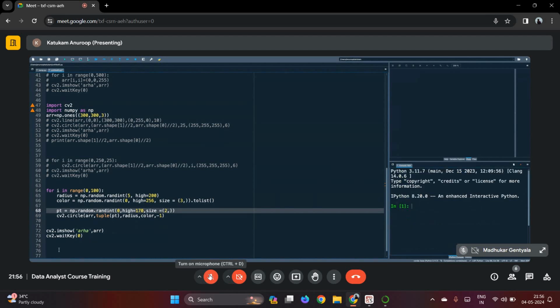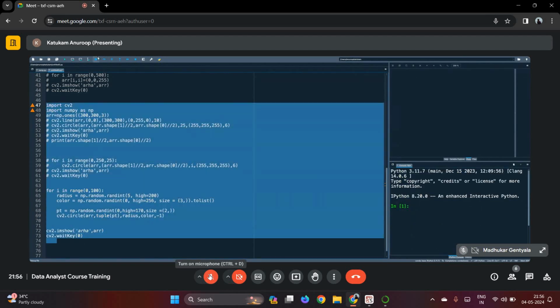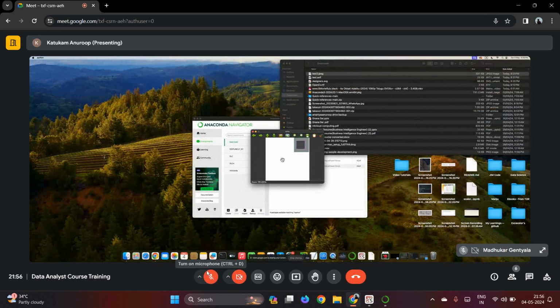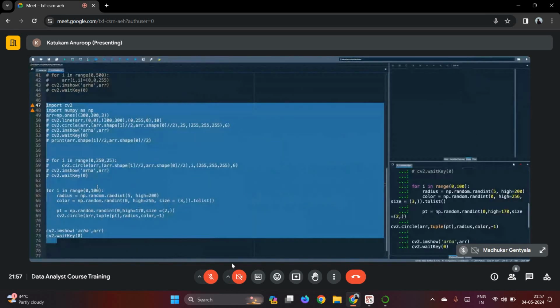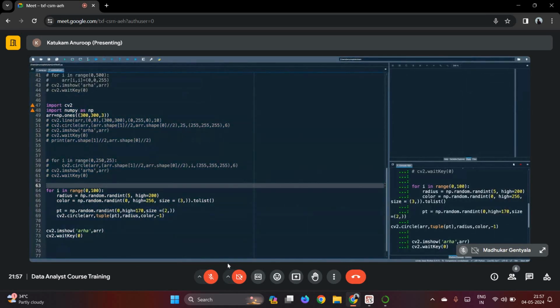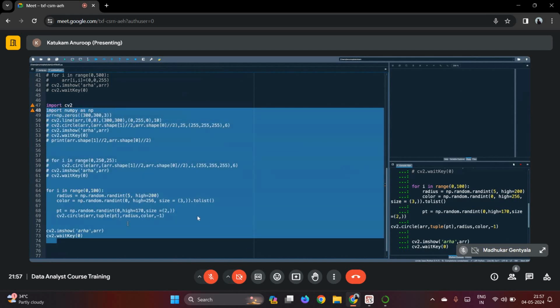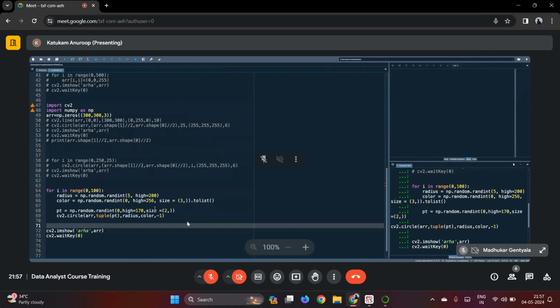We should see an abstract image with a number of circles. Why are we unable to see anything but white? Okay, let me put it to black only. The circles are being created, but only in white color. Why is it only created in white color? That is my absolute question here.